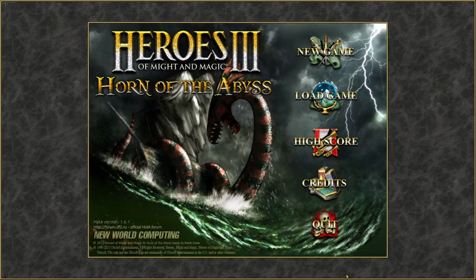Heroes 3 Guy here, and this video is another AI battle. This time, it is Tower going against Conflux. Total of 4 battles, upgraded against upgraded, unupgraded against unupgraded. Either faction has their turn at being the attacking team. If you want to jump right to the battles, they are in the timestamps in the description below.